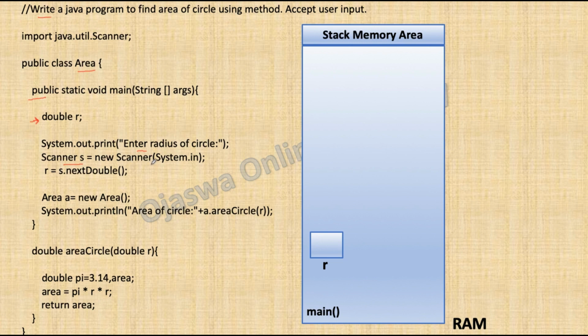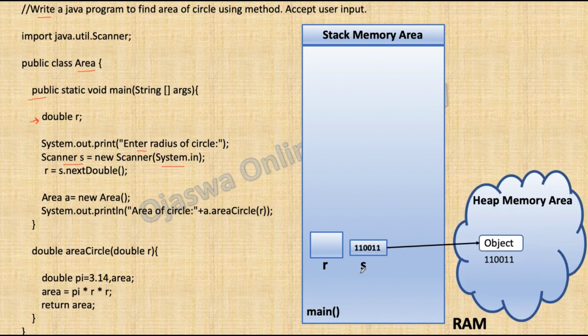We are creating object of scanner class, hence we say Scanner S = new Scanner(). This is the syntax for creating an object. New keyword creates an object. To read from the keyboard, we need to pass System.in. System.in is a predefined object and it represents standard input stream. It is used to get input from the user. So when this line is executed, what happens inside the memory?